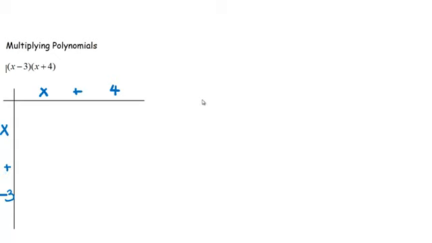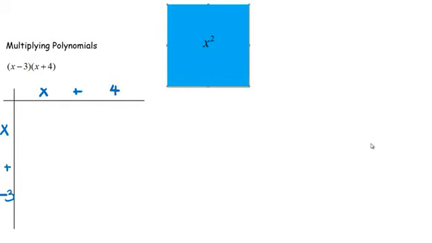And so what I know, and I need to introduce, are my algebra tiles. So I'll bring these guys over. This is x squared. And the reason why this is considered x squared is because the length and the width of this square is both x. Like, we don't know the value of the length, so we just name it x. And so x times x we know as x squared.